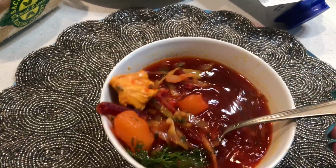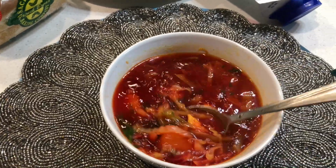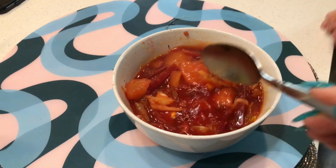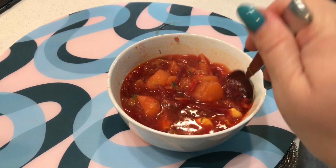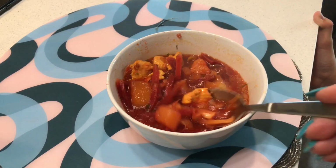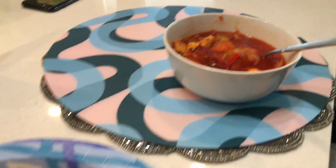That we need, nutrients and stuff. Chicken, potato, beets, cabbage, dill. So as I was saying before, when my phone died, this is my son's great borscht. There's all the nutrients and vitamins because of the beets and chicken and potatoes. Cabbage, right?